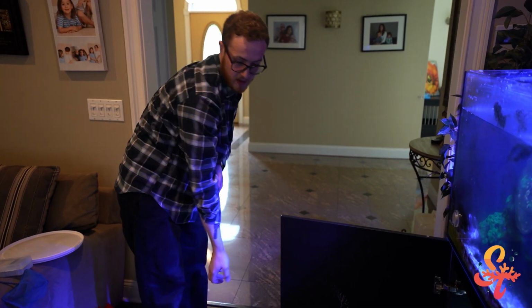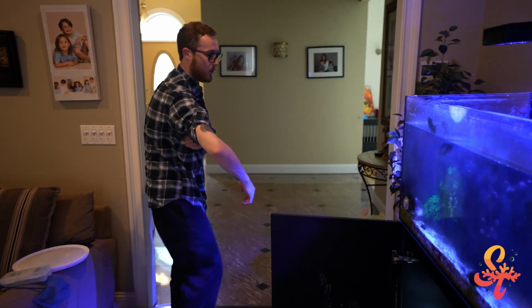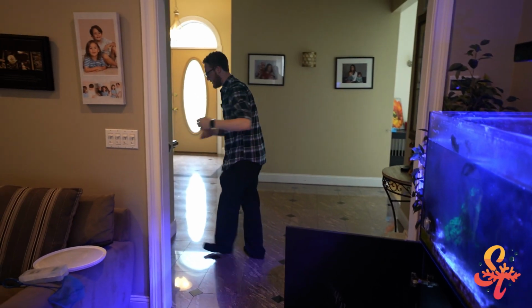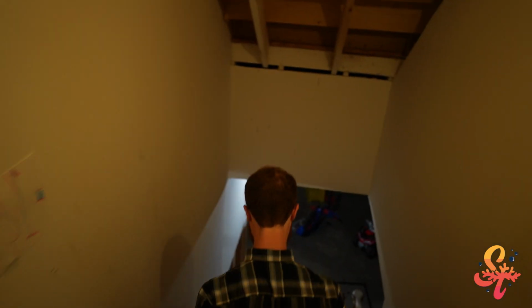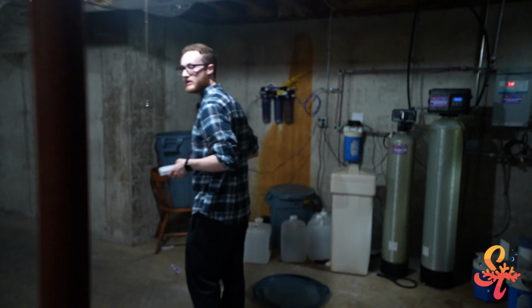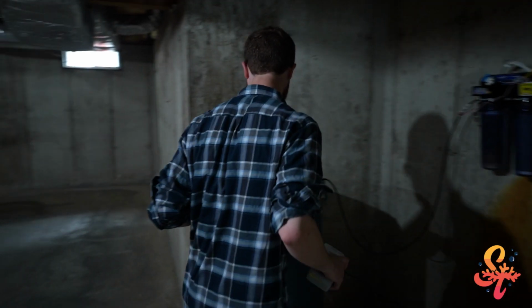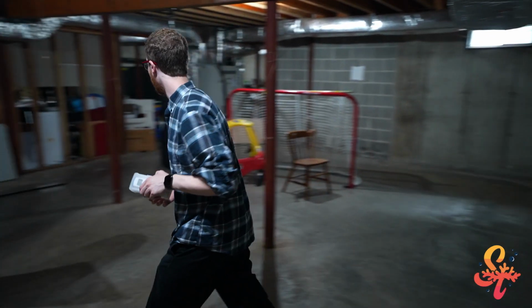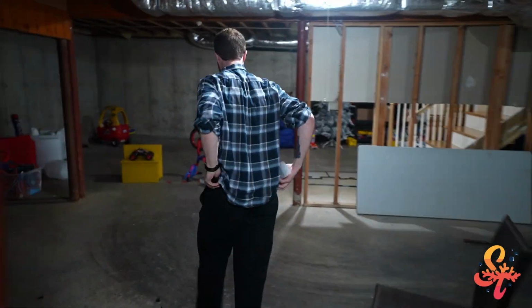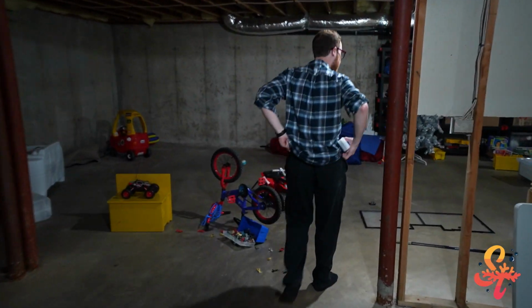All right, I'm going to add some salt to the water that's left down there so that I can top the tank off later. Does he have any salt down here? Does he have no more salt? He's not making this very easy. I don't know if he has any salt left. If not, I can grab some salt water and probably come back later and fill it up.